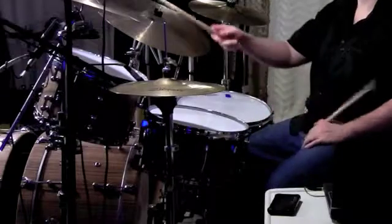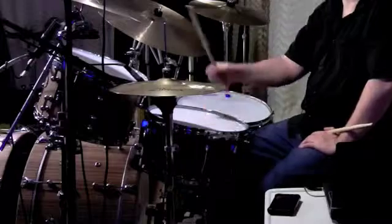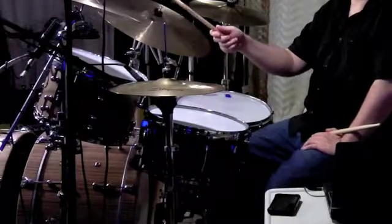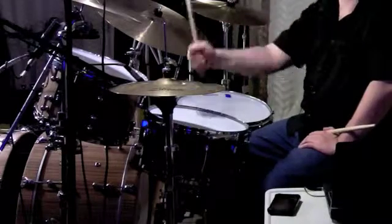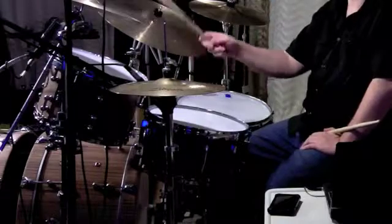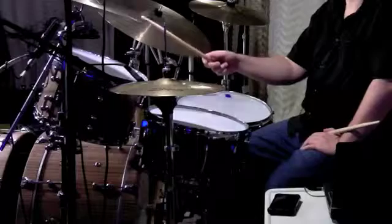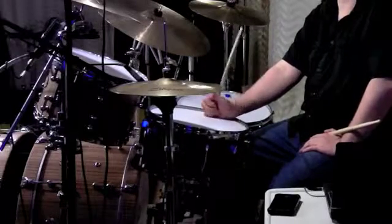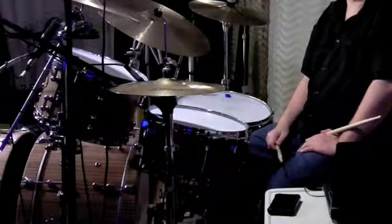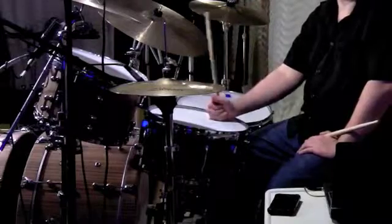So a dotted 8th note equals 3 16th note counts. So on the crash and the bass drum, you're going to have 1, E, and, that's the first note. And then the 16th note is the last note there. 1, E, and. And then on beat 2 is an 8th note rest, which takes 2 16th note counts. So 2, E, and then the and, because the crash is on the and of 2.